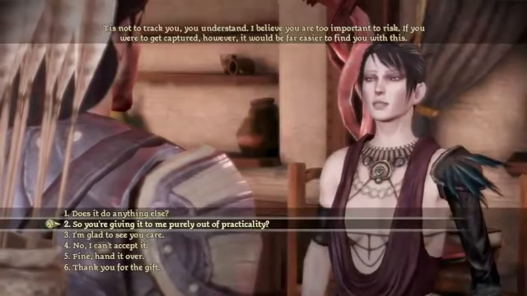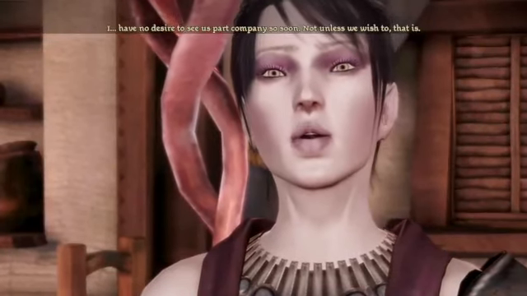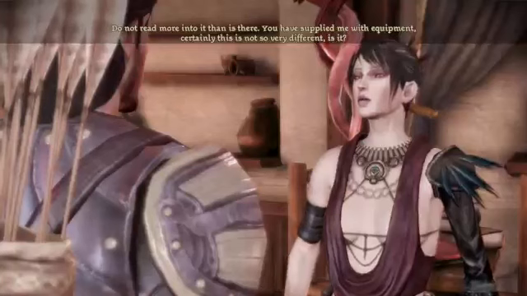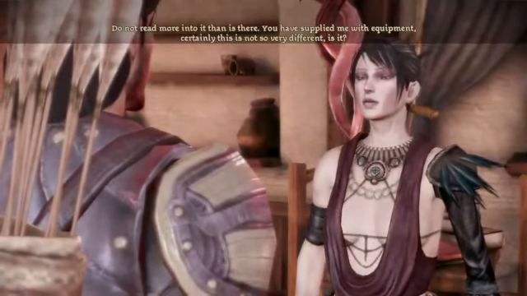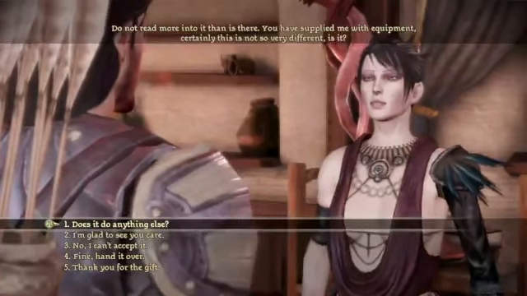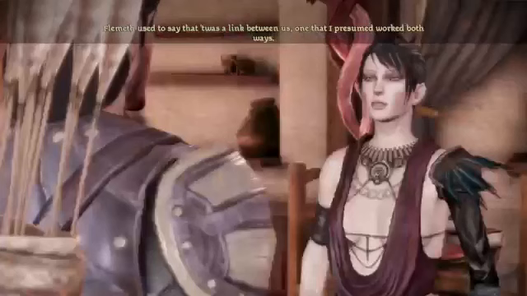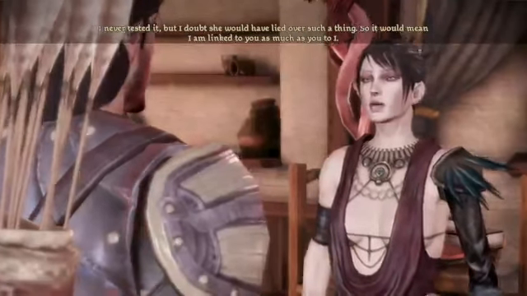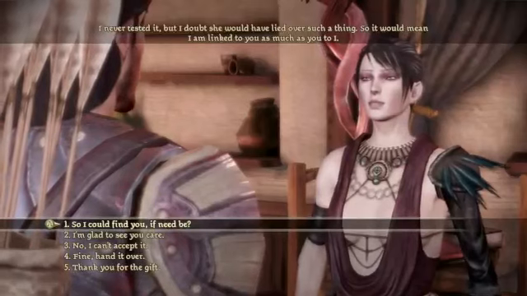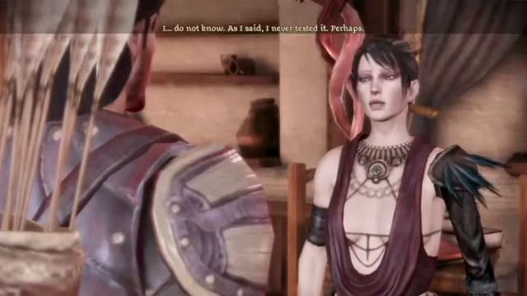So you're giving it to me purely out of practicality? I have no desire to see us part company so soon. Not unless we wish to, that is. Do not read more into it than is there. You have supplied me with equipment. Certainly this is not so very different, is it? Does it do anything else? Flemeth used to say that 'twas a link between us, one that I presumed worked both ways. I never tested it, but I doubt she would have lied over such a thing. So it would mean I am linked to you as much as you to I. So I could find you if need be. I do not know. As I said, I never tested it. Perhaps.